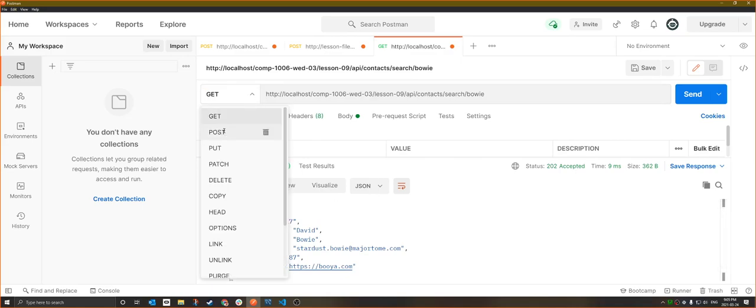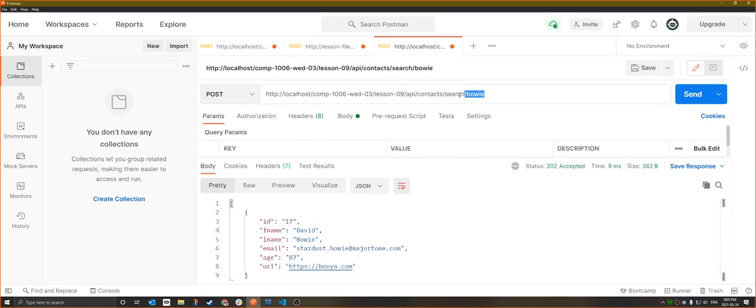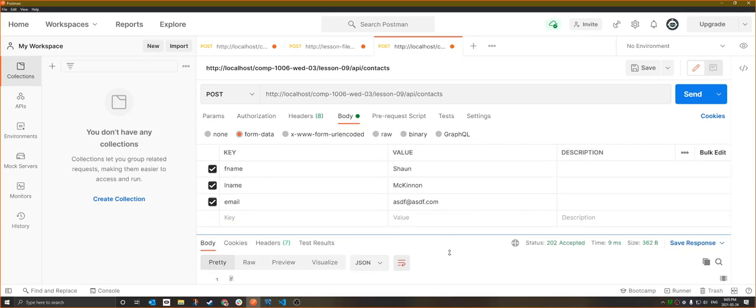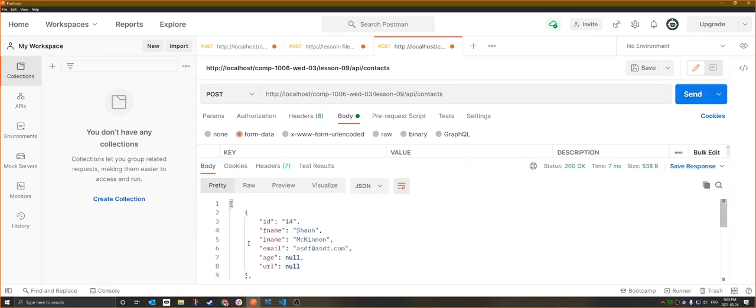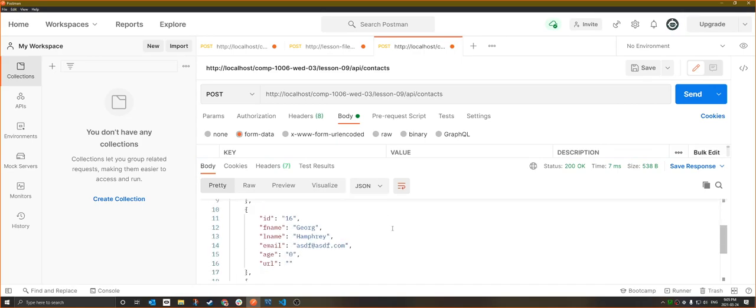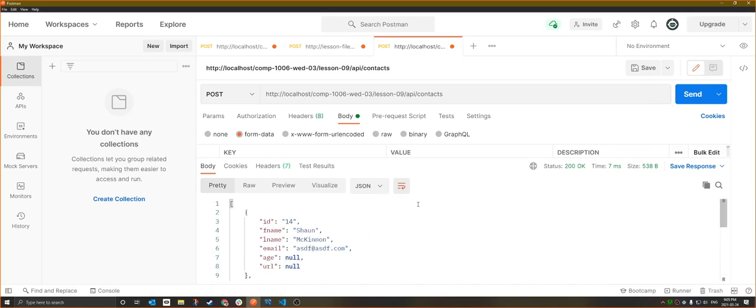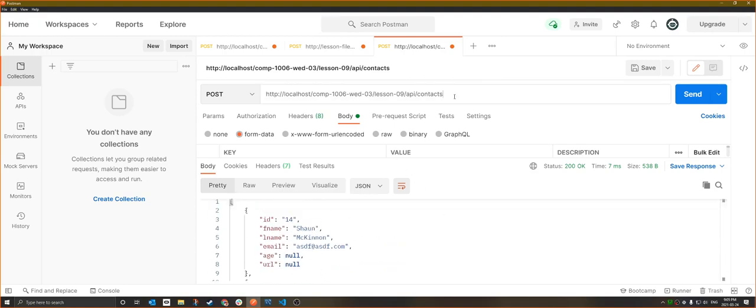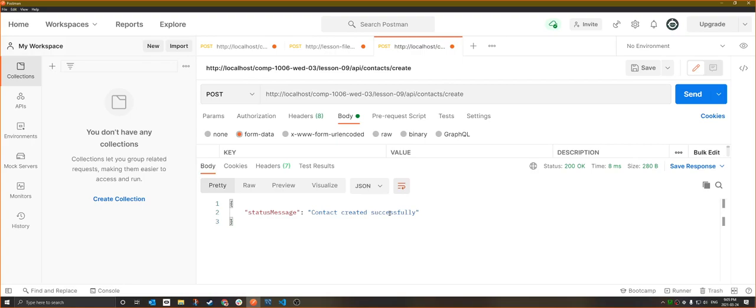If I wanted to create one, I can create a post request to contacts. I can go to this body and actually fill out the body itself with this data. I've already pre-filled it, but I can fill it out with the data, click send, and that creates a new record in the database. So I think it worked. I don't know if it actually worked. I'm starting to think that the create does not... Oh, right, because I didn't pass create. I need the word create at the end. Sorry. There we go. So I get back a return message saying that we created it successfully.